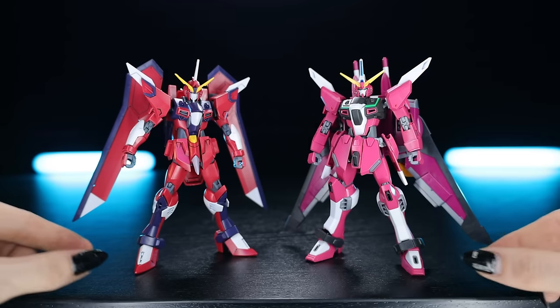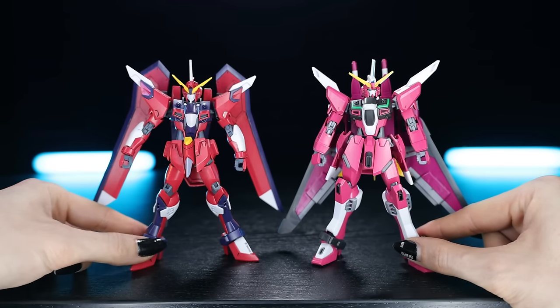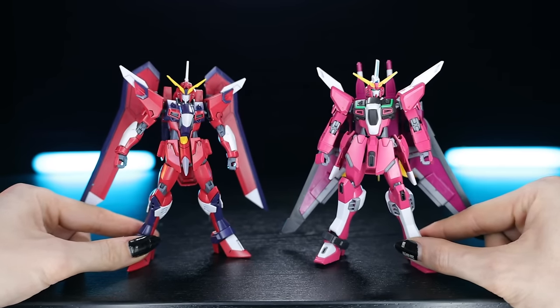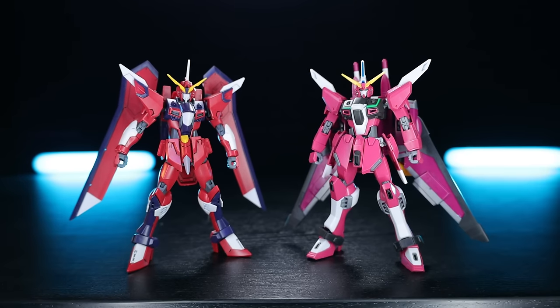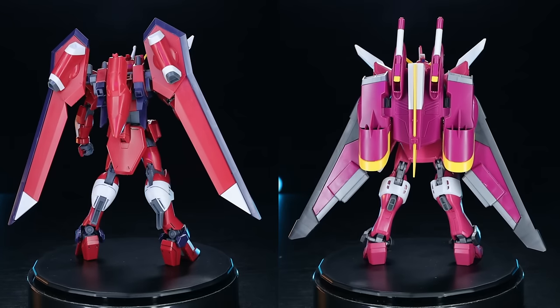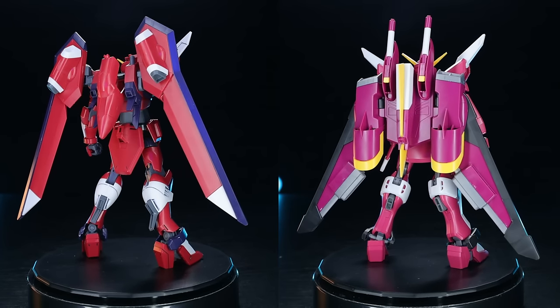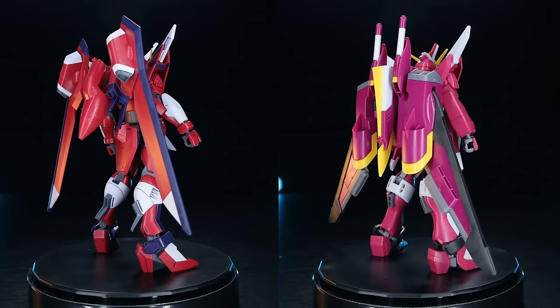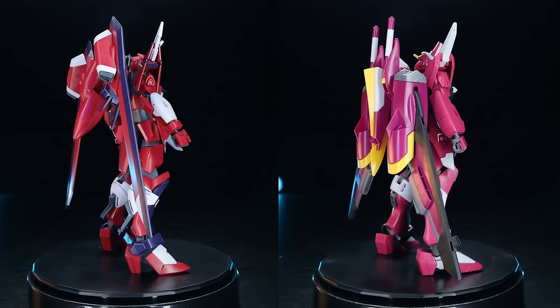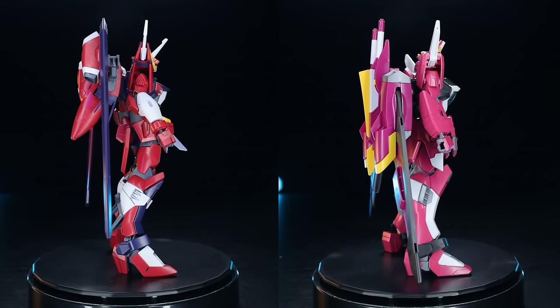So anyway, there are both of those side by side. That, of course, is the Immortal Justice right here on the left, and the Infinite Justice there on the right in pink. So I'm going to do what I did before. We're going to have a couple of close-ups of both of these so we can talk about a couple of things. Not going to be a full comparison. So we're going to have the Immortal on the left, the Infinite on the right, and I don't even know how to say about this. I guess, in a way, you can make your own decision by looking at them. I'll try and give you as much visual information as possible so you can check them both out.